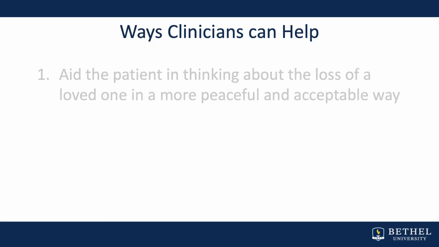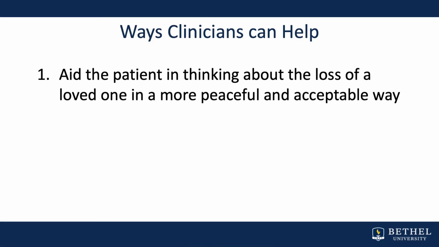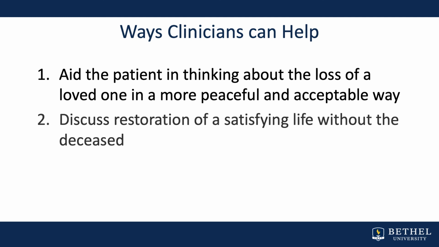In looking at interventions, it would depend on the type of grief. Acute grief typically does not require treatment. It is usually resolved through support of family, friends, and clergy. Complicated grief requires education, and the individual should be seen every 1 to 4 weeks, depending on severity. It is noted that clinicians working with someone with complicated grief can facilitate adaptive coping in 2 ways. First, aid the patient in thinking about the loss of a loved one in a more peaceful and acceptable way. And 2, discuss restoration of a satisfying life without the deceased.